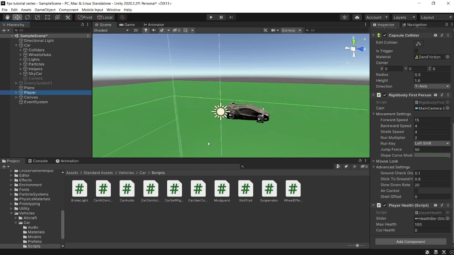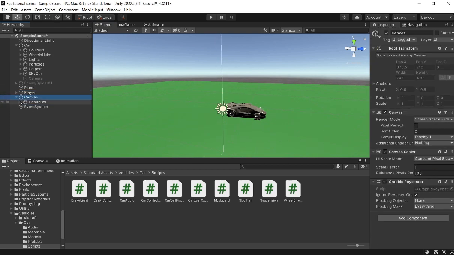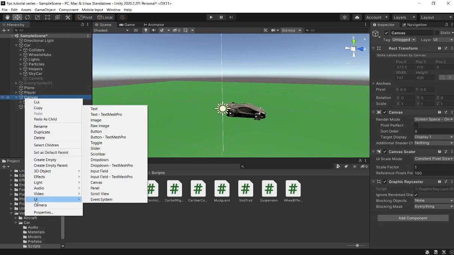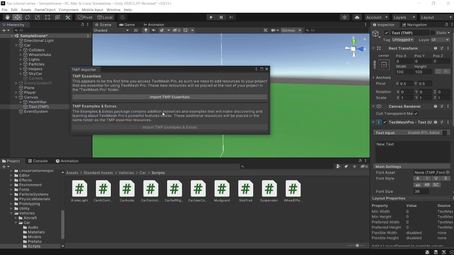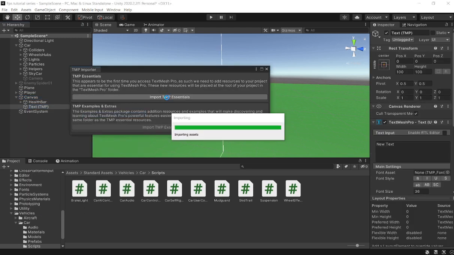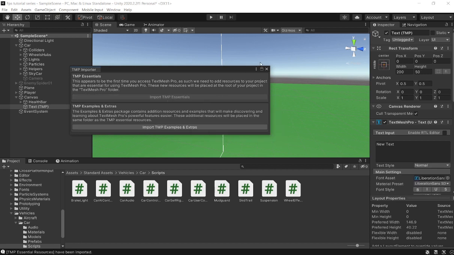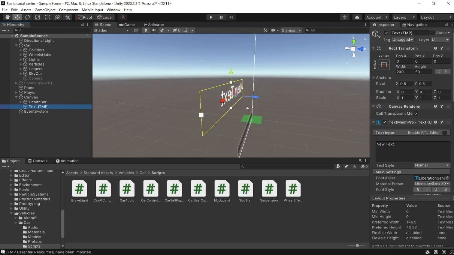Now we just have to create a canvas, which I believe we already have, and create a text for our trigger text. Of course, you'll have to import all the TMP essentials if you don't already have them. We can come to the middle.